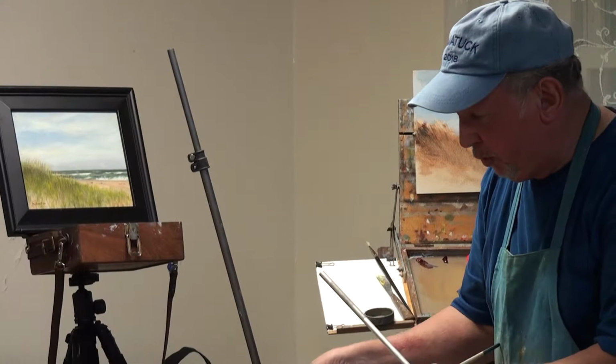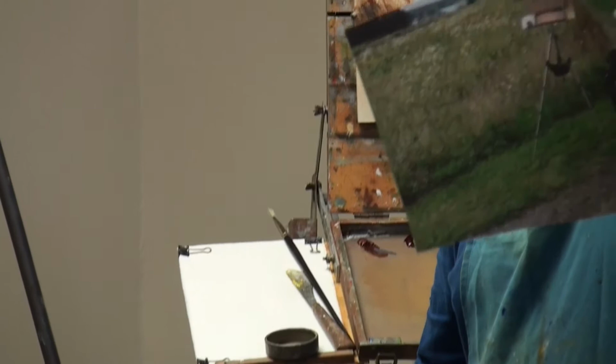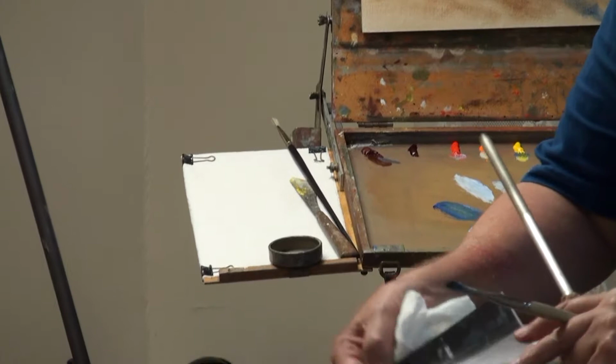I have bicycle gear. I have a rack for the back of my bike, when I'm supposed to be exercising, and I have painting gear that fits on the back. This is one I did up in Maine a few years ago. Very nice. That's my friend's.